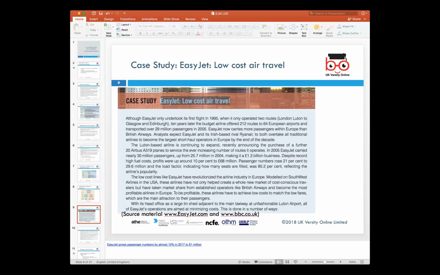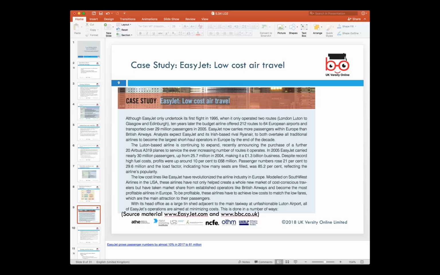They have their competitor, which is Ryanair. Some of the figures are mentioned here. For example, they flew 68 million passengers, but last year they flew 81 million passengers. But Ryanair still remains the number one low cost carrier, because I think they flew about 110 or 118 million passengers last year. So compared to EasyJet, they are obviously in quite a dominant position.